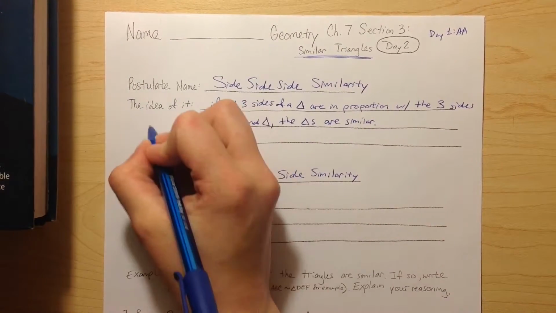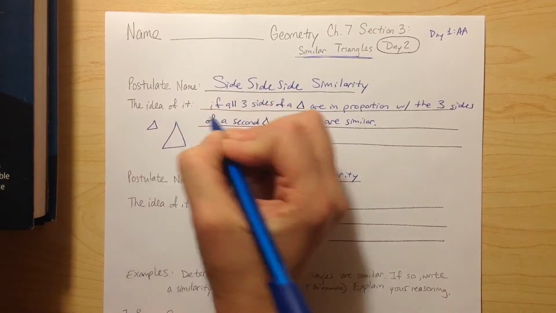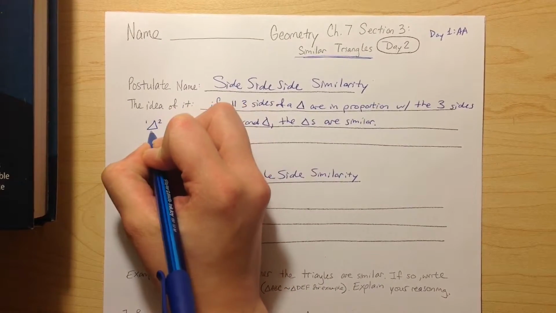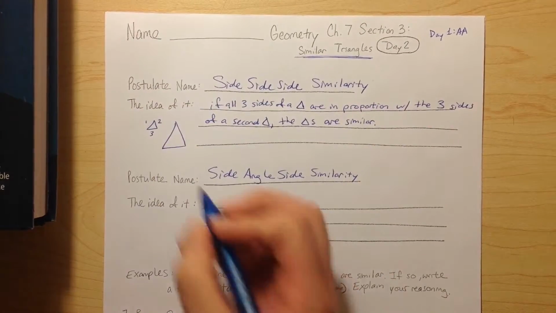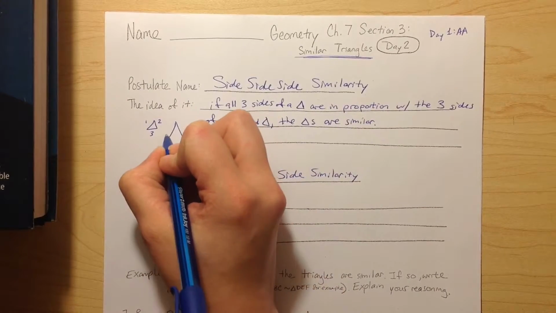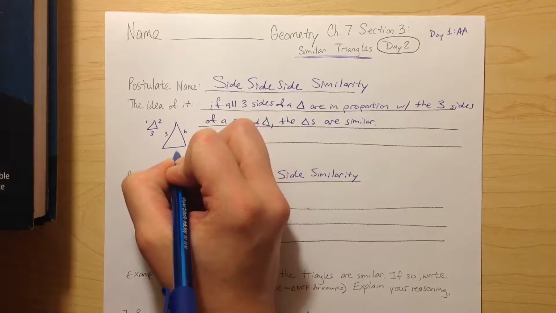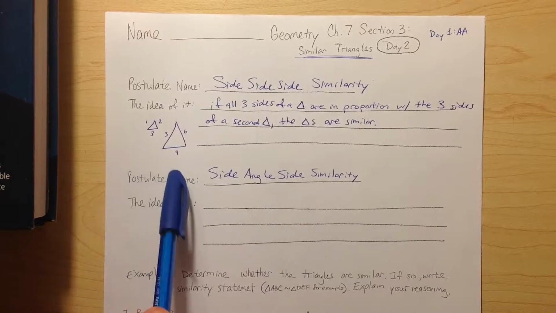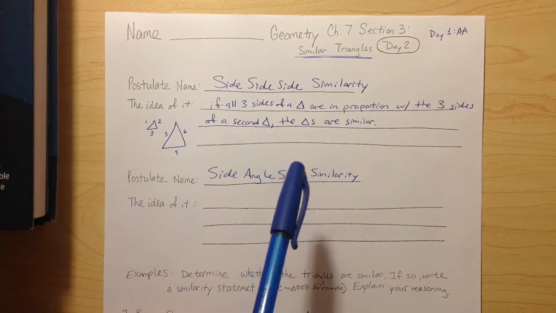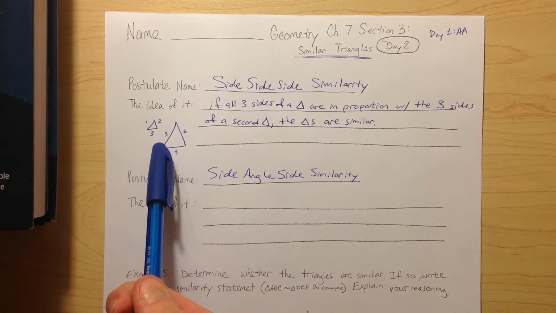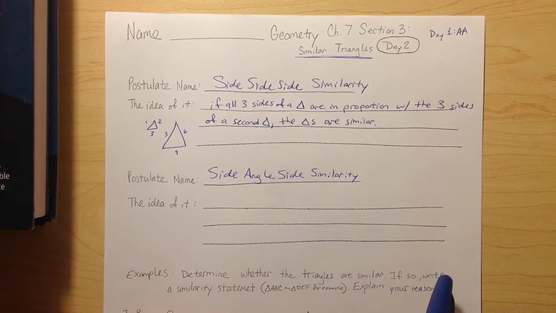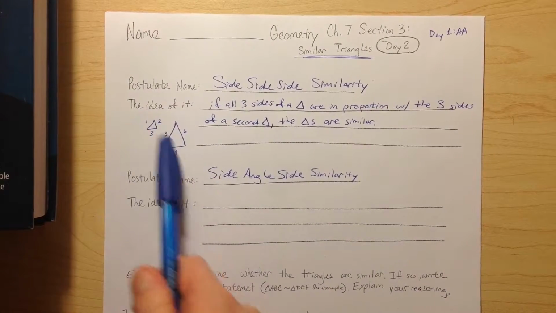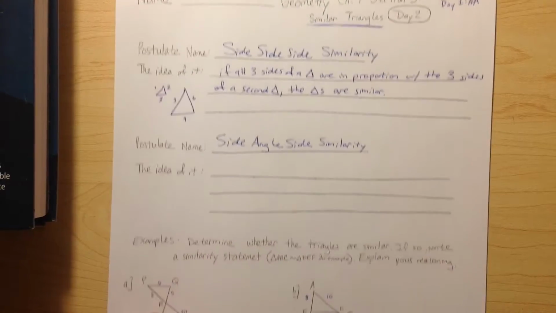So for example, just real quick, if this was 1, 2, and 3, just making up numbers here, and this guy was 3, 6, and 9, you can say, oh, look at that, my scale factor is 1 to 3 all the way around. Therefore, these are in proportion, these are similar triangles. Easy as that. Make sure you check all of them, though.